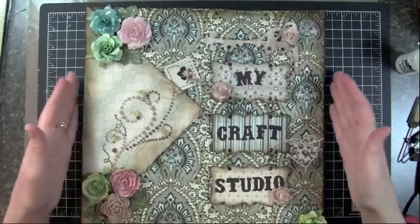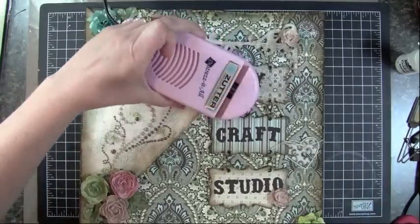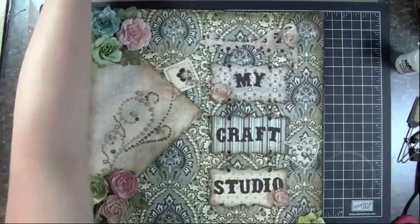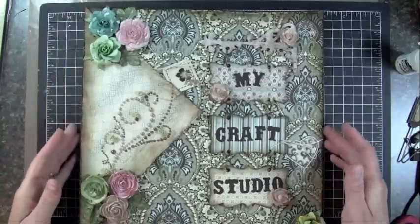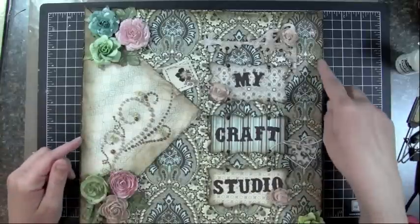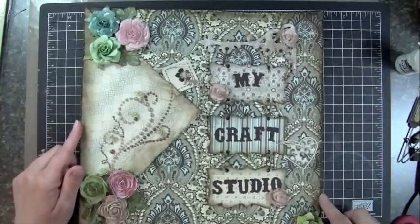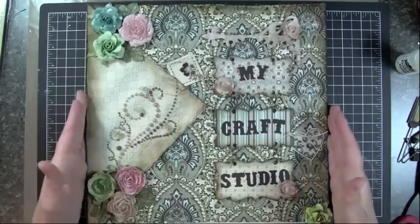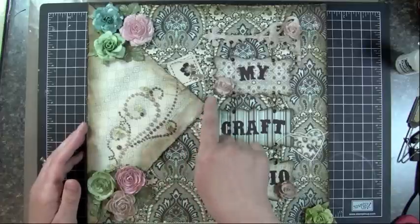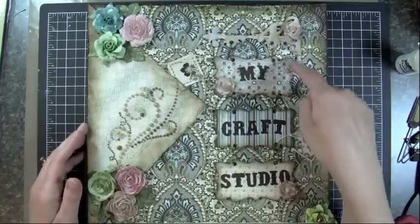For the edges, and I didn't say this already, but for the edges I used my Zutter Distress It All. That's this right here. This thing is great when you're using chipboard and distressing the edges of chipboard. So I went ahead and distressed all 4 sides, and then I used my walnut stain distress ink to ink up the edges of my wall hanging, as well as this section right here for my pattern paper, and also along the edges of my little signs that I made.